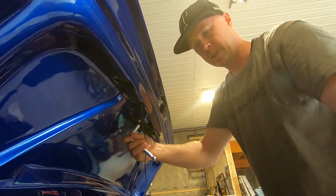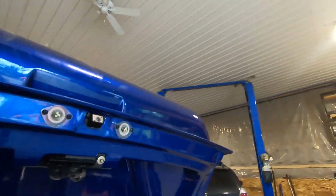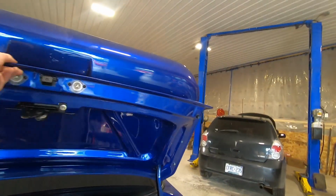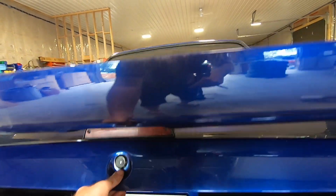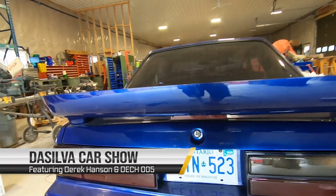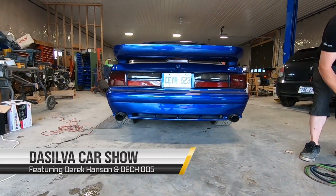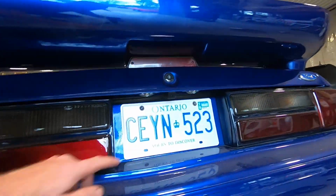obviously check, make sure the latch is latching. I can probably do that quickly right now. Perfect. Whoa. So look at how nice and sneaky that is. Barely even notice that's there.